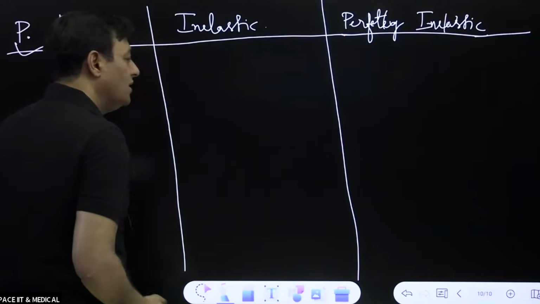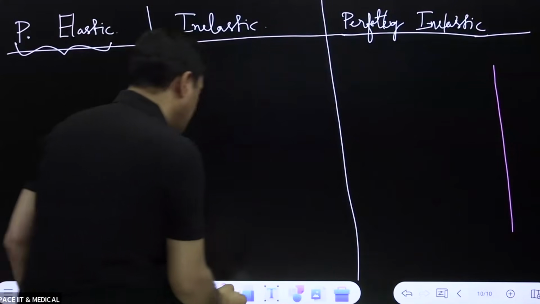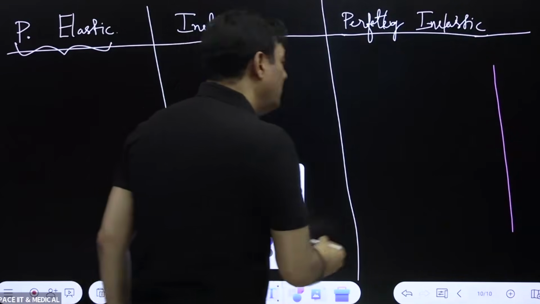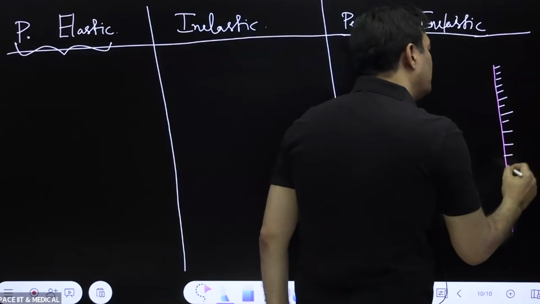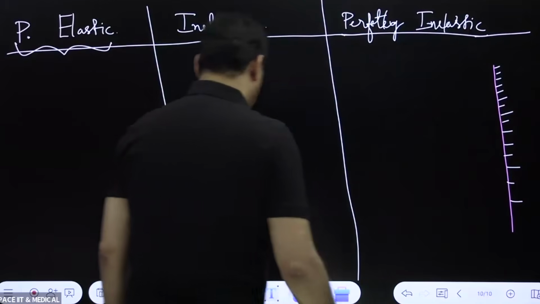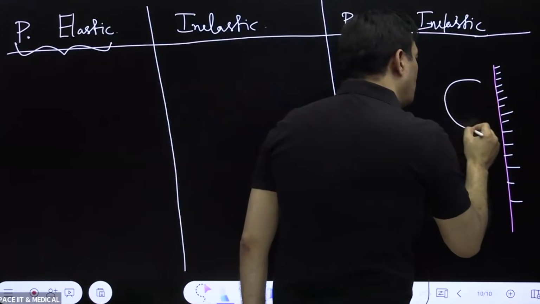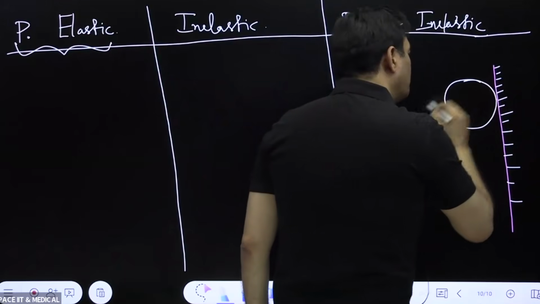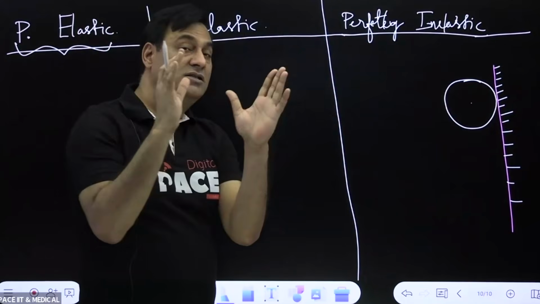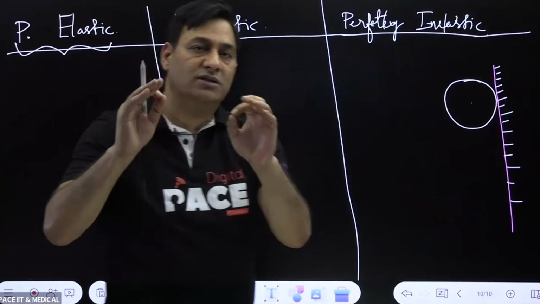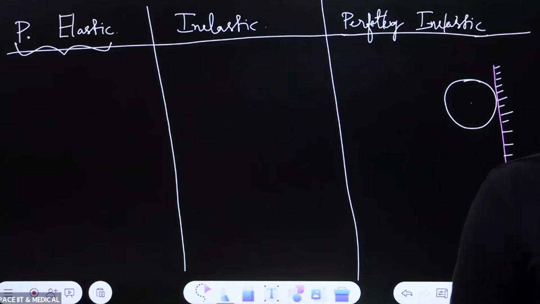Everyone pays attention. There is a wall and wall is rigid and there will be no deformation in the wall. Wall is very rigid, perfect, ideal wall. And there is a ball which is going to go and hit it. And it is just about to hit it. Pay attention, try to understand. The whole collision chapter, in a summary, in next 10 minutes, I'll make you understand if you are paying attention. So everyone's attention must be there.